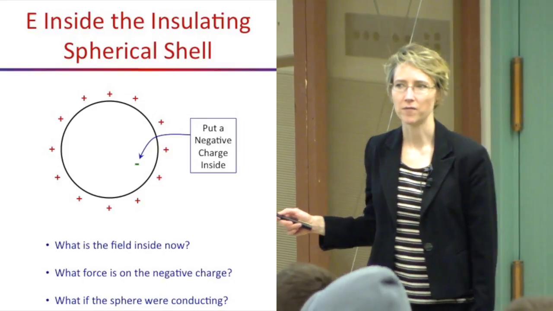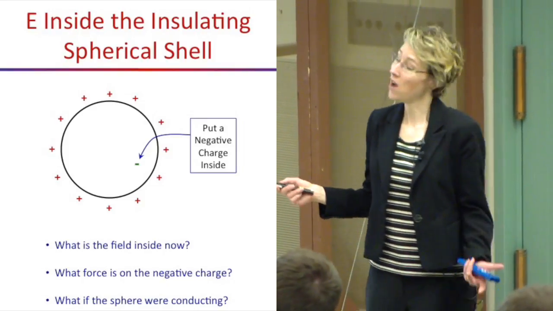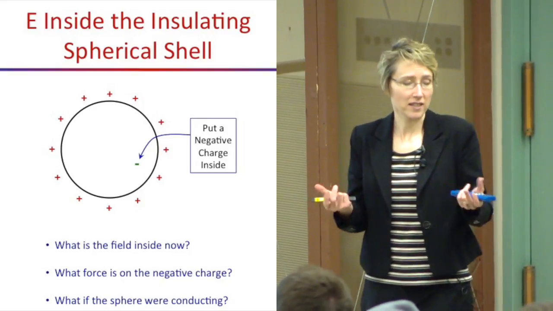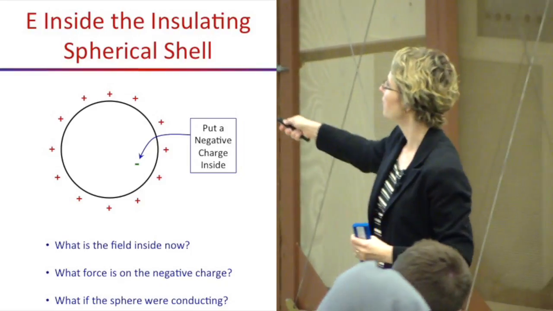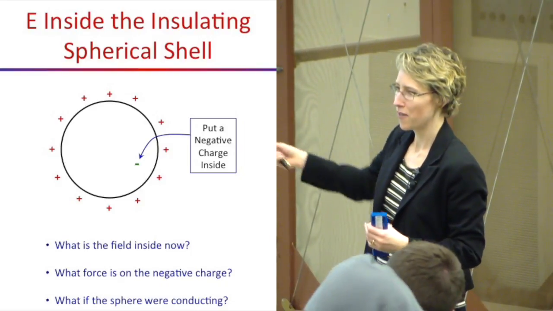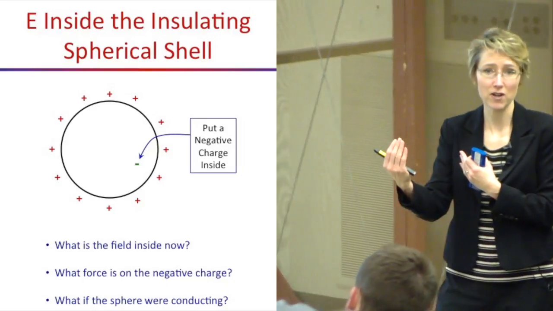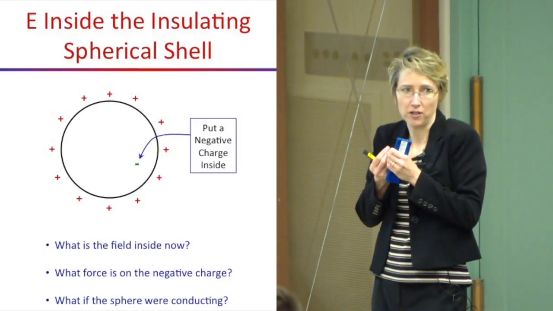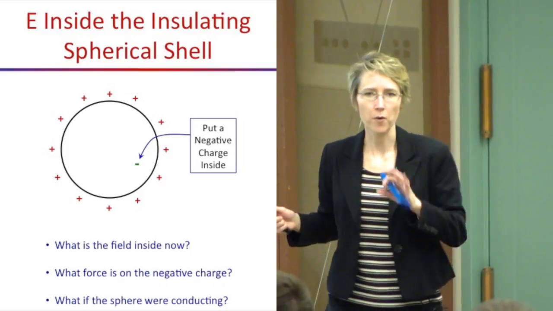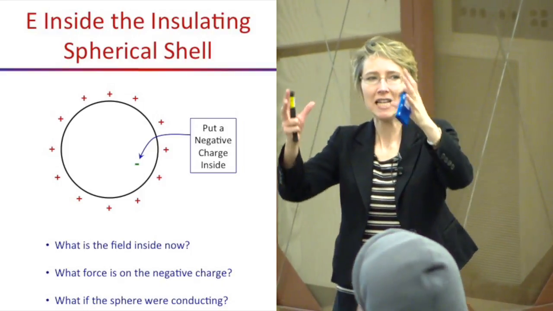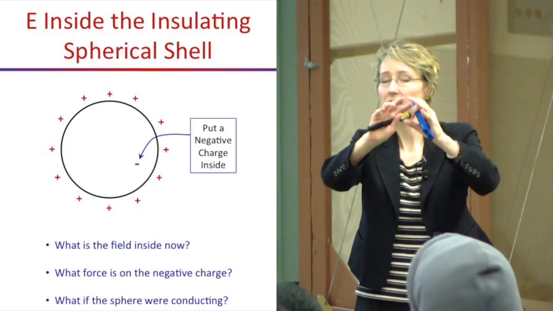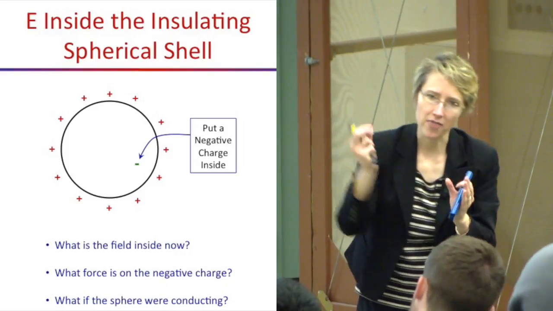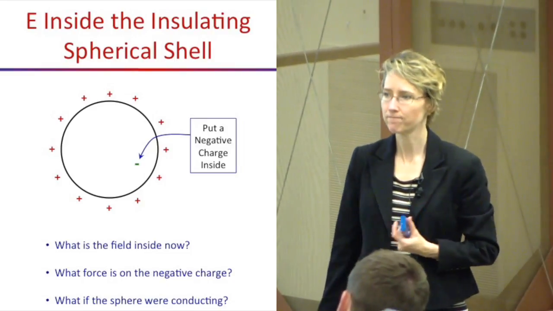On the point charge? Pardon? Infinity? Well, it'll get attracted, right? So the positive charge is attracted to the negative charge. If positive charge gathers over here, that'll give me a net electric field now inside the sphere, which will then pull that point charge over. So the point charge will be unstable. If it's a point charge inside of an insulating sphere, it won't feel any forces. But the conducting sphere will rearrange itself, and then it'll suck the point charge onto the surface. Okay. Questions about that?